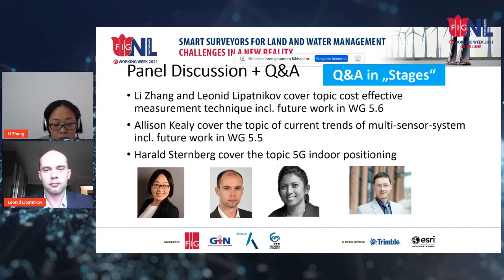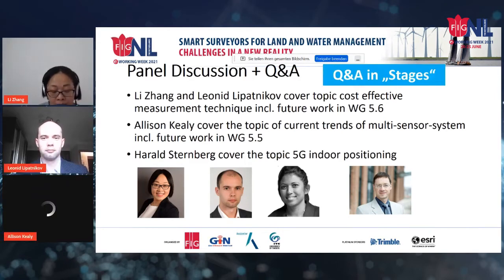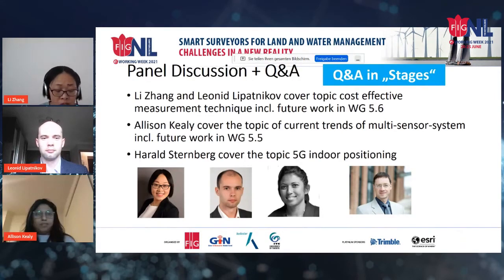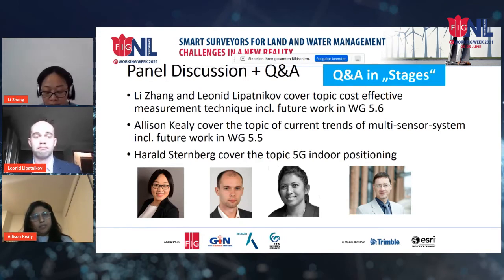His research interest is precise positioning with GNSS. Then I'm happy to have Alison here. Alison is a professor in the School of Science at RMIT University in Melbourne, Australia. Alison is currently president of the IAG Commission for Positioning and Application, and the co-chair of the FIG Commission 5 Working Group 5.5 on multi-sensor systems. So she and Günther are chairing this working group together.